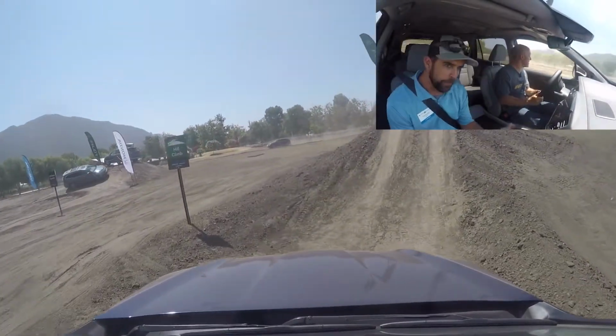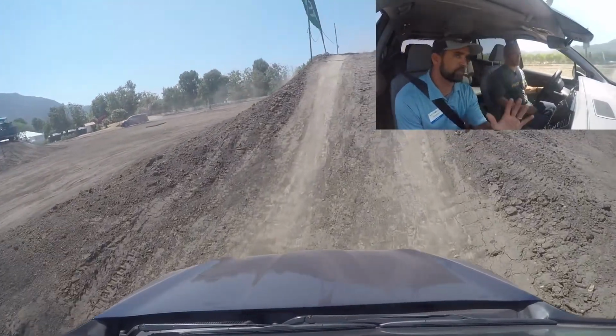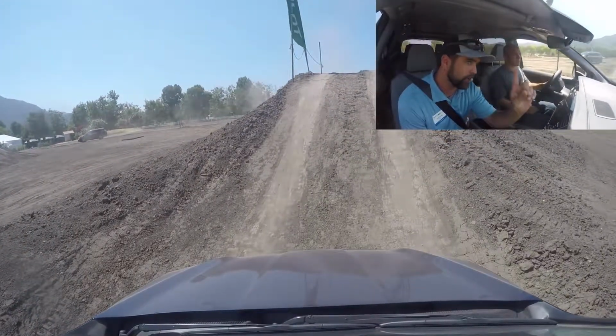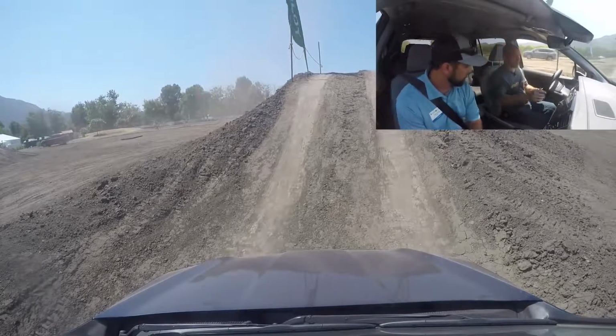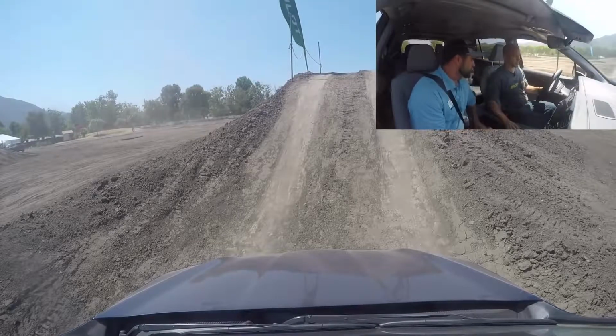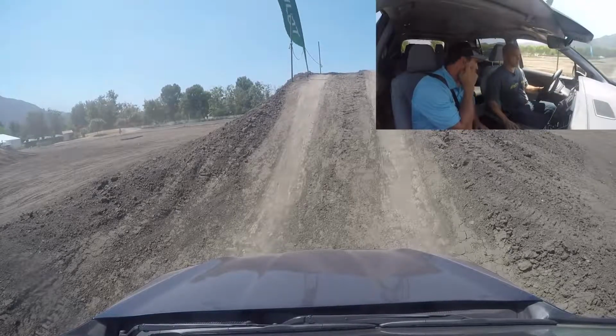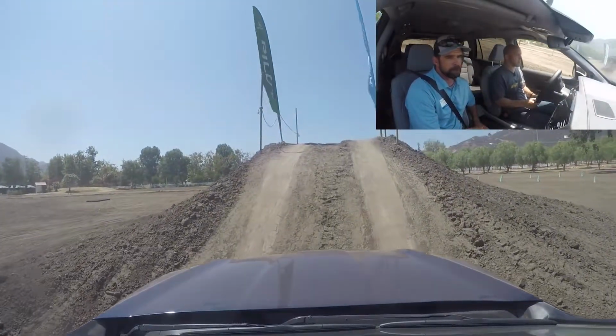Okay, the hill climb. Oh boy. So now, most people want to just drive up to the top of the hill. I want to encourage you to stop on the steepest part of the hill. So drive up to the steepest part. What mode should I be in right now? Yeah, so let's take a look. We're in sand, so either mud or sand have a prolonged hill hold. Let's keep it in sand. So let's head up this massive hill here.